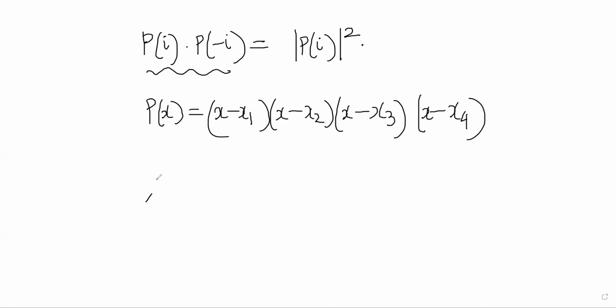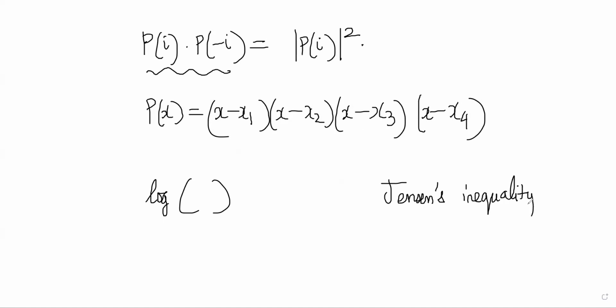And then we took log and we used Jensen's inequality for a concave up function. Jensen's inequality with 4 terms for a concave up function. So I explained using the graph how for three terms the Jensen's inequality is valid. We are just extending it, and the inequality is valid in general for n terms also. So that concludes the proof of this problem.